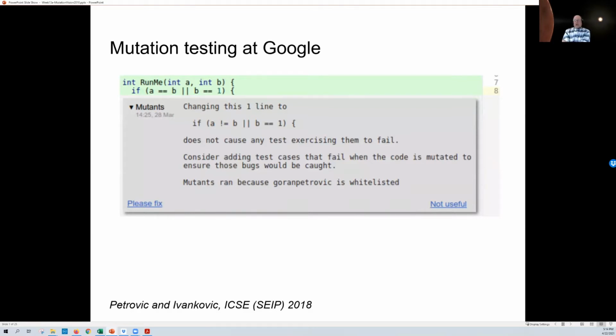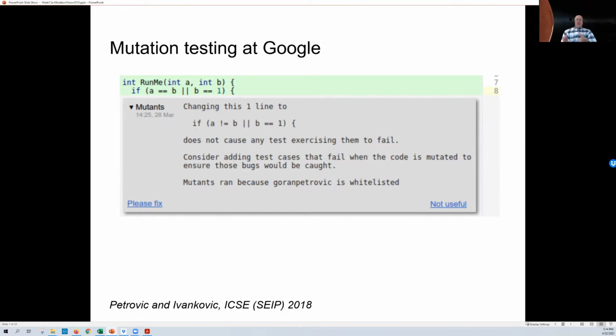So this is an example of what the two Google authors were working on. They were actually building mutation testing into, I think it was the GitHub pipeline, that they were using in their development office in Zurich, Switzerland. They were building a mutation testing system into there so that anytime a developer submitted a piece of code with changes, they would get back a message like this for every changed line.